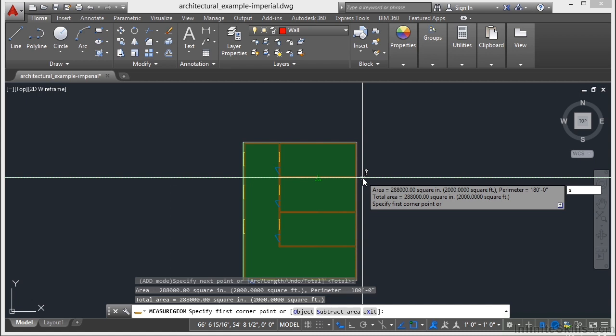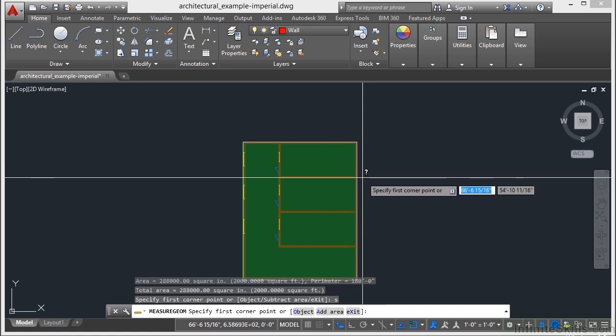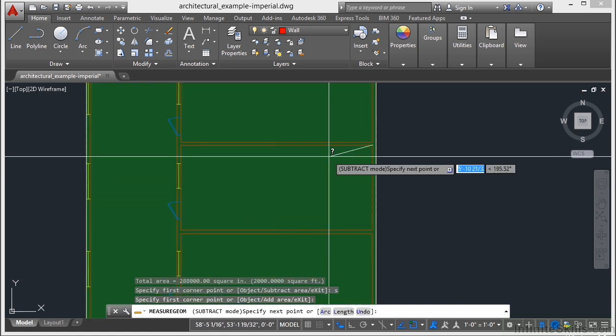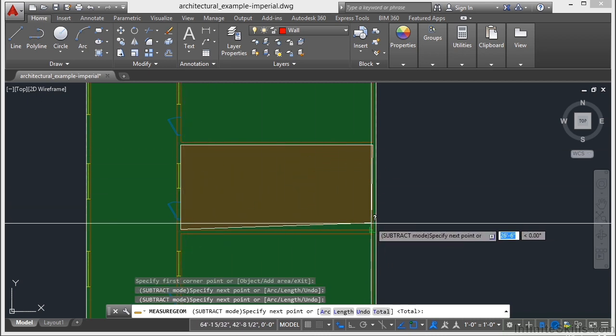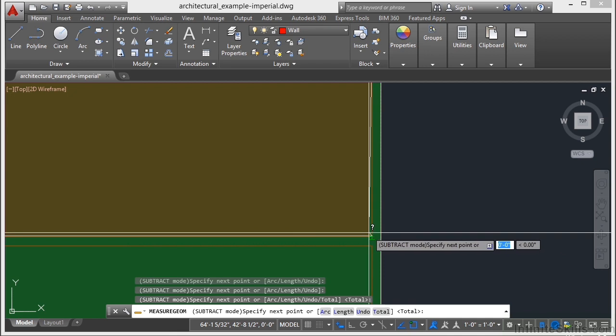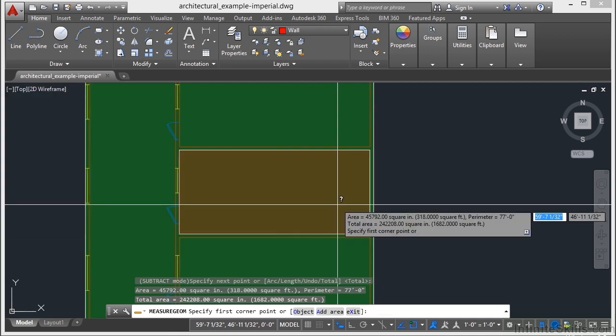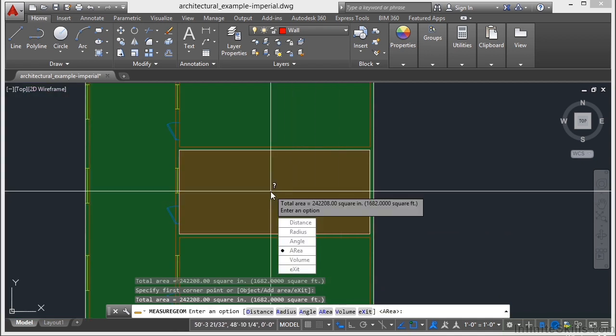Now I'm going to type in S for subtract area, press enter, and then I'm going to pick the inside of this room. And as you can see, it's a different color. It's red. Once I've done that, press enter. When I'm completely done, press enter again, and here's my total area, minus this area right there. So I can do a couple of different steps in one.